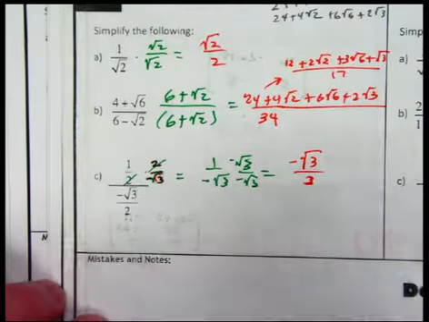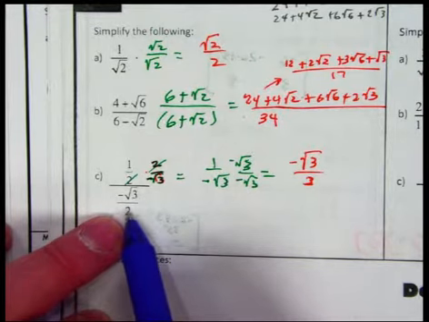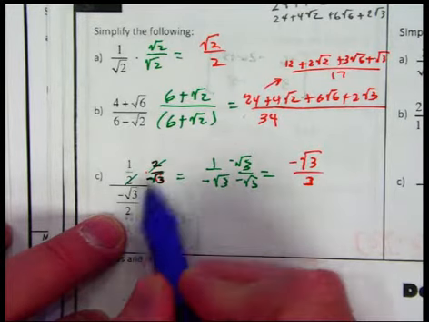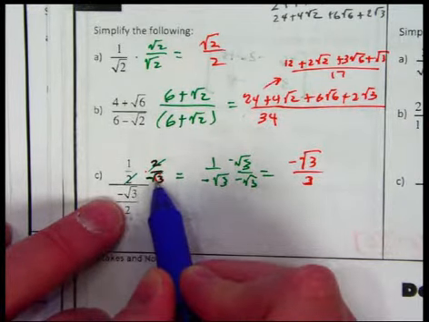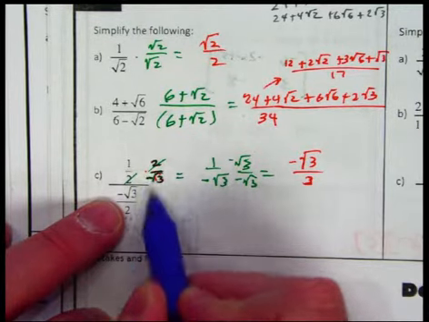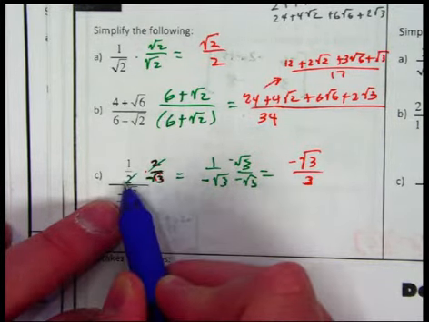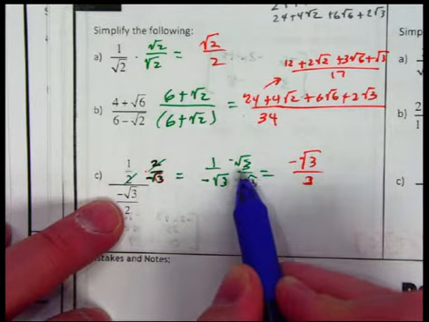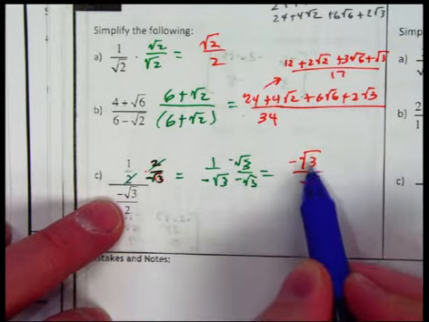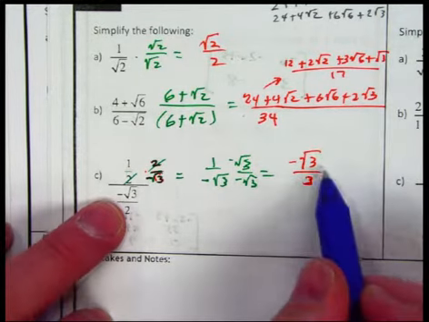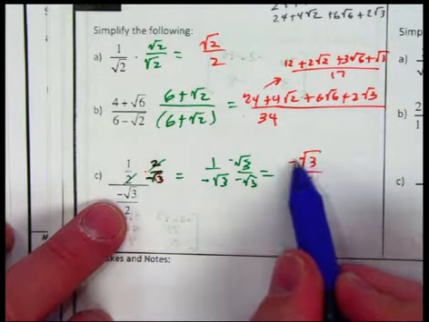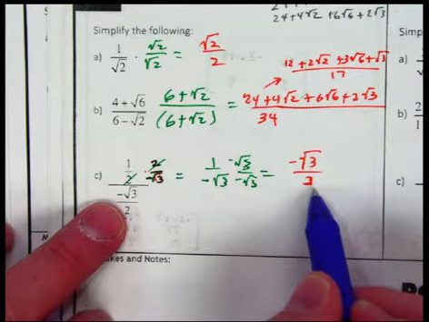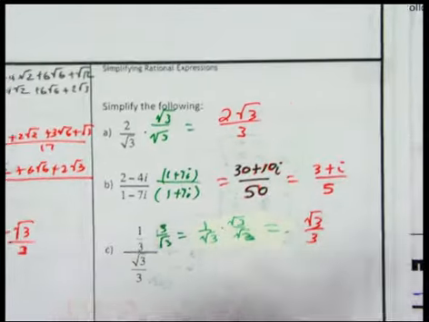And then the last one down here, you multiply by the reciprocal, so I flip this over. So if I put the 2 as the numerator and the negative square root of 3 as the denominator, I could multiply straight across, or I could see that these are going to cross reduce anyways, which gives me 1 over the square root of negative 3, and then if I multiply by the square root or negative square root of 3 on both of those, I end up with negative square root of 3 over 3, and that's okay. You can have negatives in the numerator, you can have radicals in the numerator, you just can't leave them down there. Okay, a couple others just to look at so you can see what they simplify out to make.